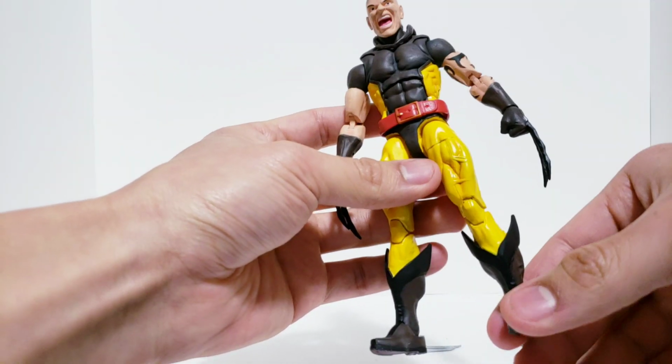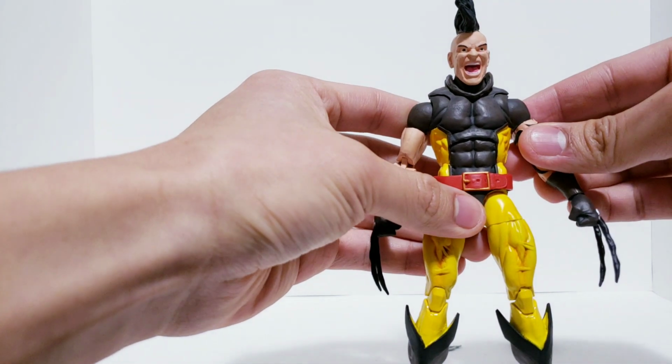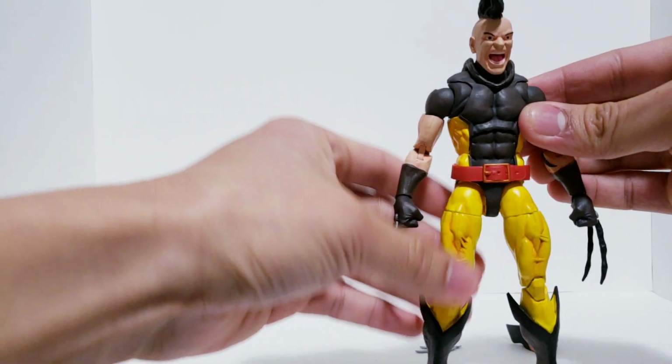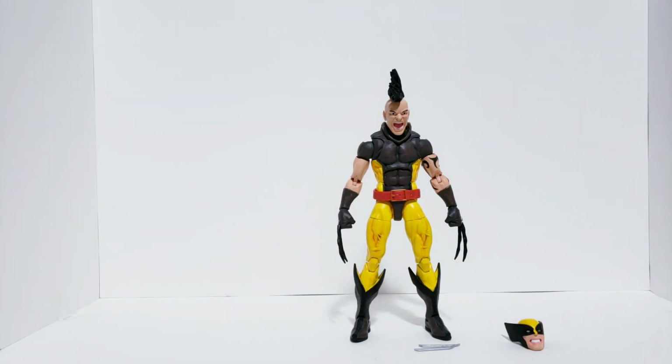So anyways, getting on to how I made this guy. I actually recently found out about this other customizer named Weapon X Customs. I don't follow him, and so I actually didn't know that he was making a Daken at the time when I started making this guy. I found out later that he had also made a Daken, so whenever I post this, I just want to note I'm not copying him. I'm not trying to steal his thunder, nothing like that. It just happened to be that way. So I won't do any comparisons between the work he did and I did. I'll just explain what I did instead.